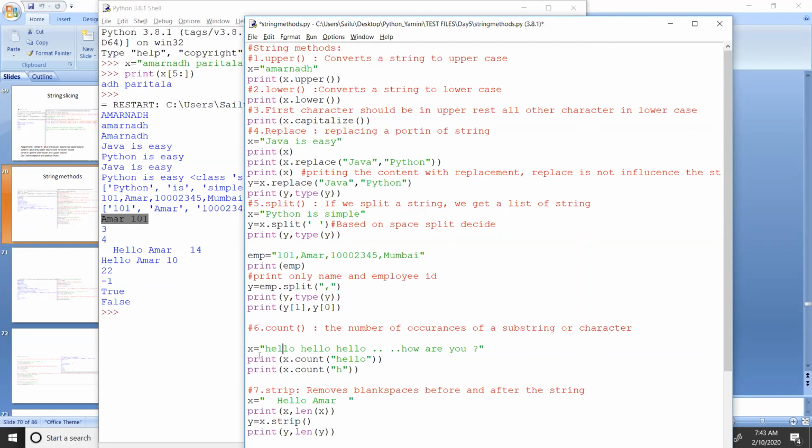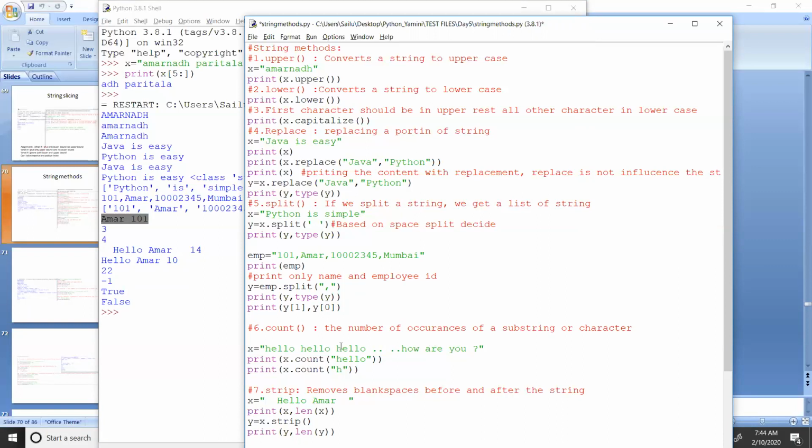For example, you can see hello, hello, hello, hello, how are you? Some string is there. In this string, if you want to count how many times a particular substring or word is repeated, you can use the count function. So x dot count in brackets hello. My system is going to check how many times the word hello is repeated. But ensure that Python is case sensitive. If you give it in the same pattern, it will check.